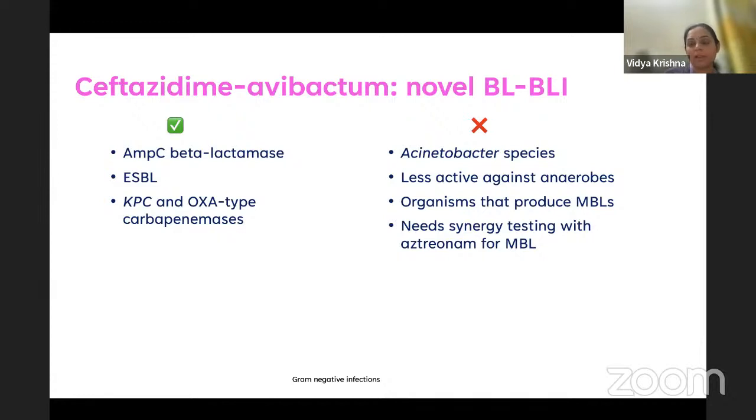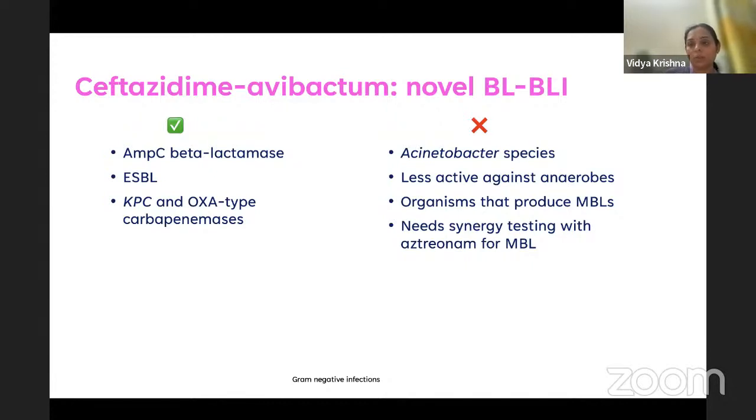The ceftazidime component is actually not useless in that synergistic combination. So when you're using these two drugs together, remember that your lab has to do what is known as synergy testing. So if you have an E. coli or a Klebsiella which is resistant to ceftazidime avibactam and resistant to aztreonam, that's how your report will read. Then the lab will put these two drugs together and test whether the drug works.